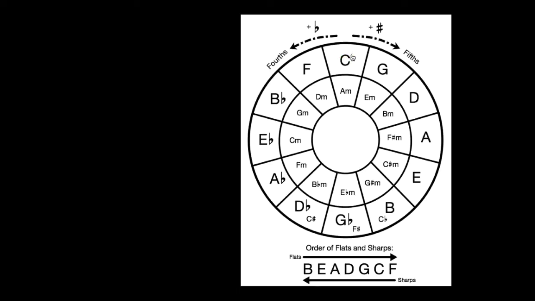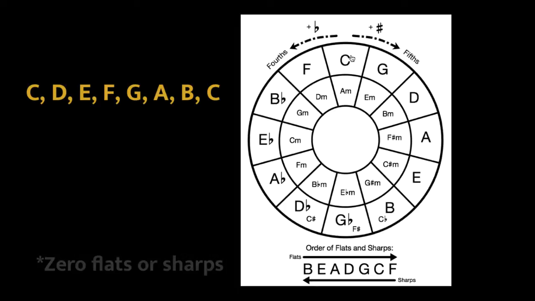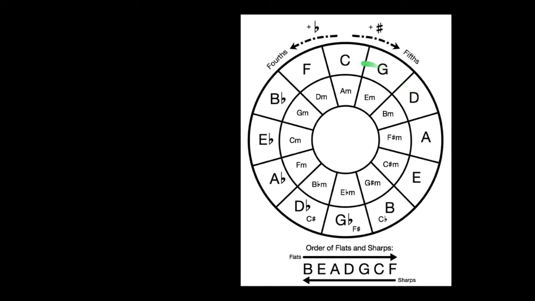So just the way that I said it a moment ago, C, D, E, F, G, A, B, C, that's the C major scale. You likely already knew that. Let's build the F major scale. So again, if C major is 0, having 0 flats and sharps, we'll move to the left 1 slot, and according to our arrow here, we'll add 1 flat. So we add 1 flat.